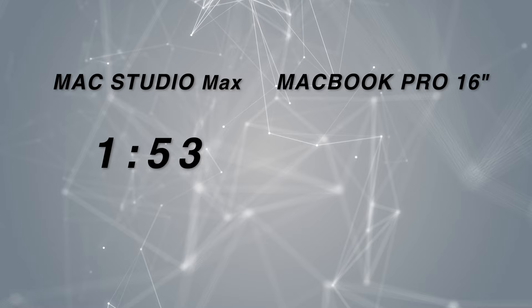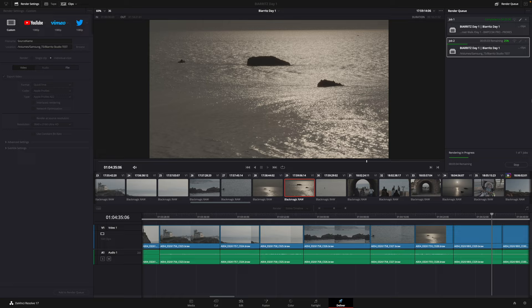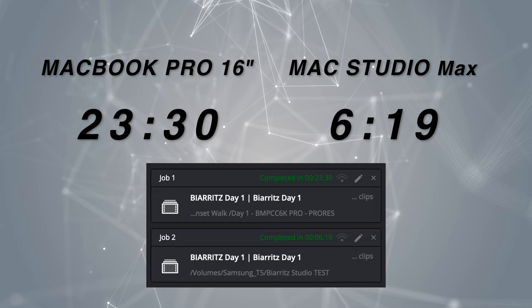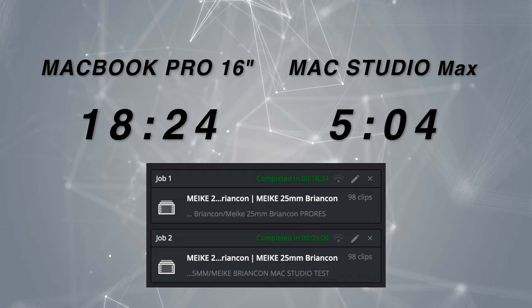But the most impressive part is transcoding files in DaVinci. I still prefer to use Gen 4 as opposed to Gen 5 even on my 6K Pro. What I normally do is shoot everything in 6K B-RAW, import the files in DaVinci, and transcode them to 4K ProRes 422, so I can edit directly in Final Cut as well as use them for licensing. When I transcoded one day's clips from my trip to Biarritz, it took 23 minutes with my MacBook Pro. I did it again as a test with the Studio, and it only took 6 minutes 19 seconds while screen recording — nearly four times faster. This means I could render four days' worth of clips in just over 20 minutes instead of waiting an hour and a half. The first job I actually transcoded and edited fully on the Studio was the Make It test footage — again, crazy fast to transcode. 18 minutes on a MacBook Pro, down to 5 minutes on the Studio for 98 clips.